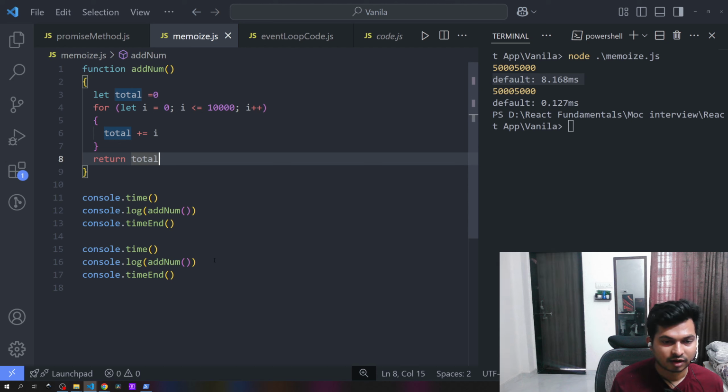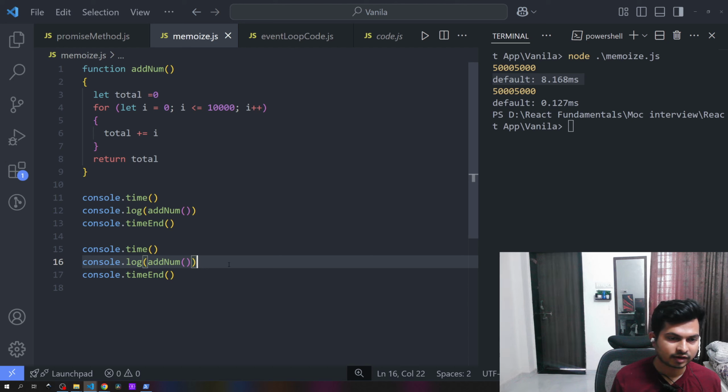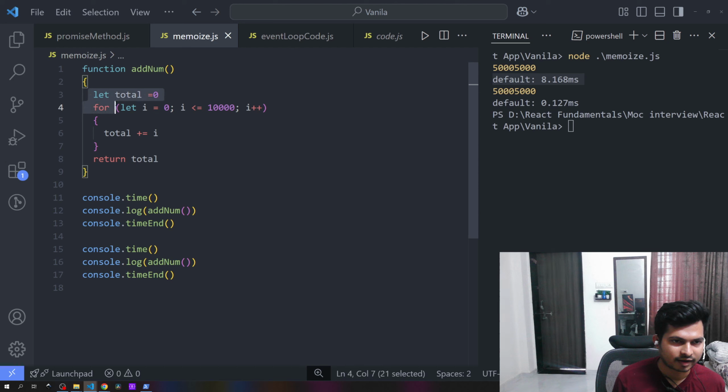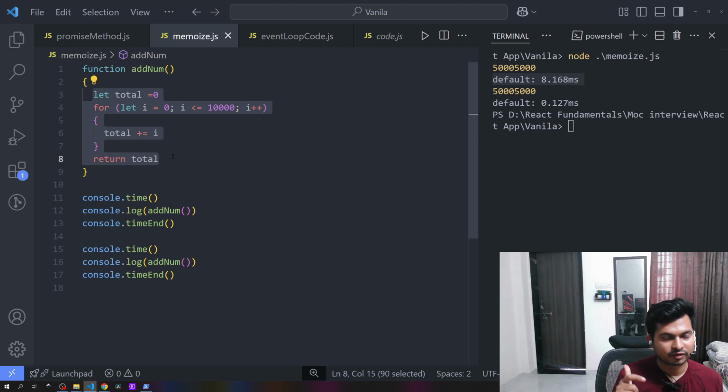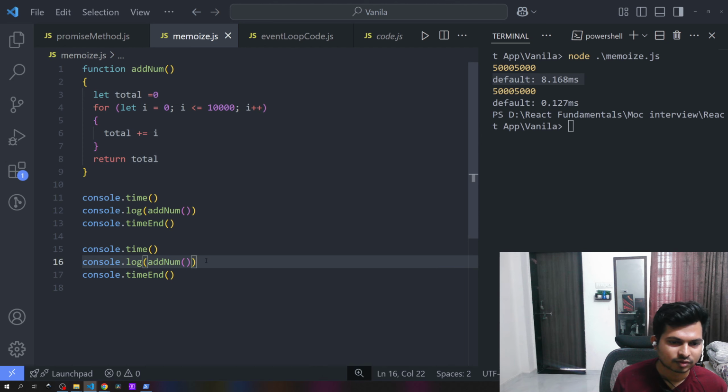In memoize we directly have the result, and we get it from the cache. So in memoize we don't calculate again and again, but in just-in-time it will calculate again and again, even though it's machine code.